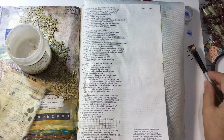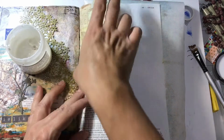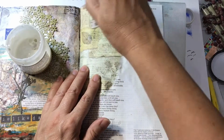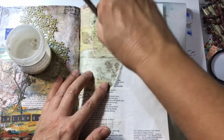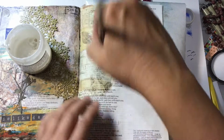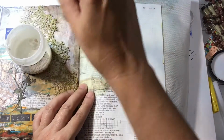Then I place my paper where I want it, and use some more of the gesso to paint over the top, pushing outwards towards the outer edges with my brush quite firmly. You can afford to do that with rice paper. When you're using napkins or serviettes, you need to be a little bit more gentle because they do rip.